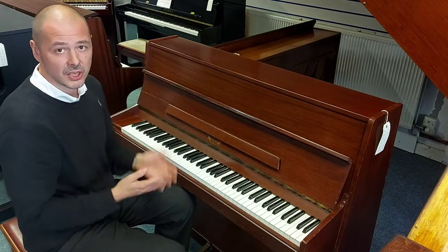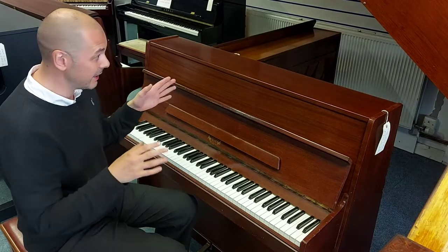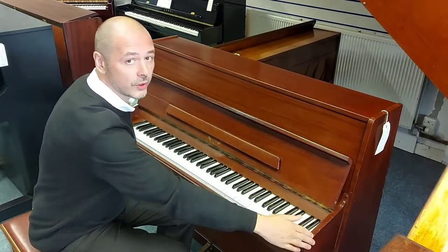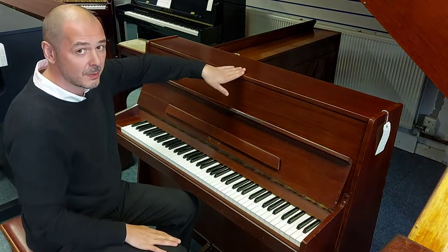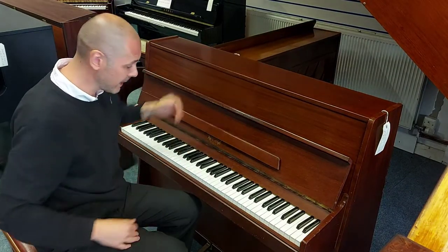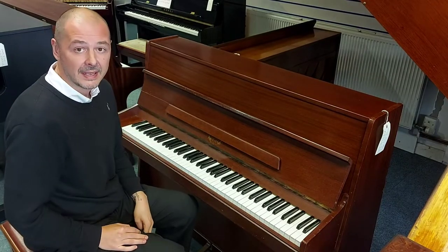It plays and sounds absolutely brilliant. We'll come to that in a moment. Just tell you a little bit about the dimensions. So it's 135 centimeters wide, it's 106 centimeters tall, with a depth of just 52 centimeters. And it's 85 key as opposed to the 88.